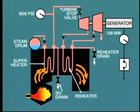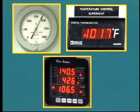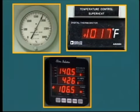So at this point, we have the boiler up to rated pressure supplying steam to the turbine generator. The boiler must now be controlled so as to maintain rated steam pressure and temperature as the generator load, and consequently steam demand, changes. We'll be talking about on-load operation in the next segment, but first, let's take a brief look at a boiler shutdown procedure.